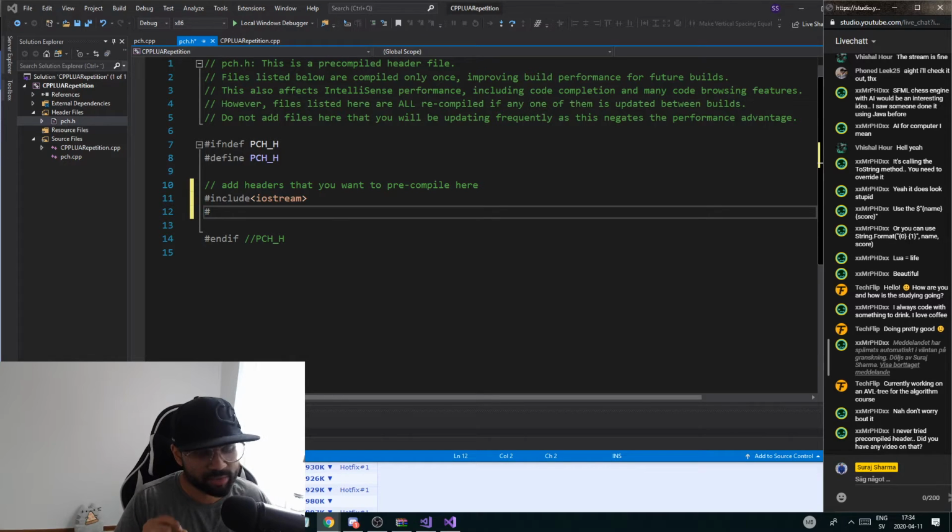I mean, it saves so much compilation time, where it doesn't have to check all the includes all the time. It makes a compiled package of headers you always use in everything, and you just shove it into your project and it will use that for all of your files, and you don't have to include that all the time, which is really convenient. It's really nice. But I will make a video on that. It's a good thing to do.